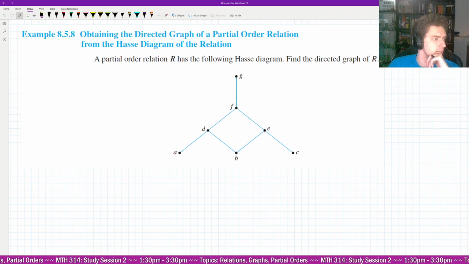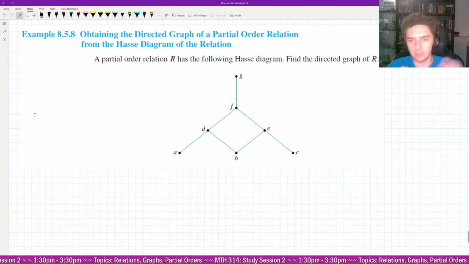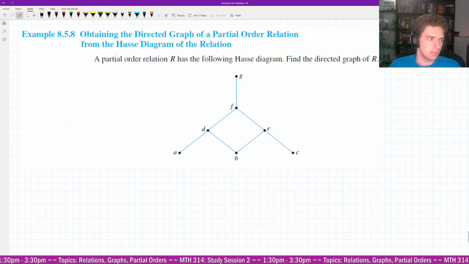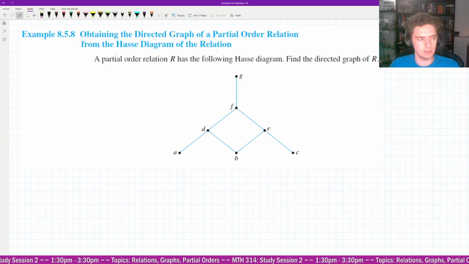Would that be disconnected from the hierarchy? If you have one element that does not share a transitive relation, then the whole thing is not a partial order, and you don't draw a Hasse diagram. It has to be transitive. If you have any point where it's not transitive, then the whole thing is not transitive anymore, and you wouldn't draw it as a partial order. Does that make sense?